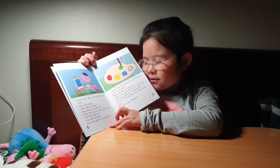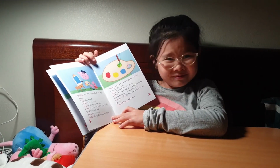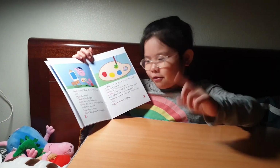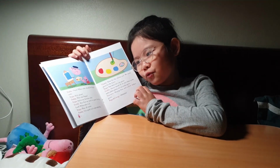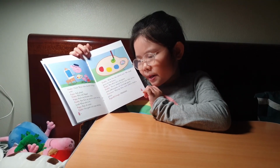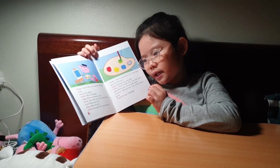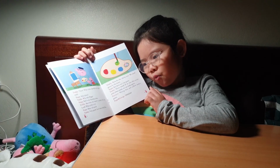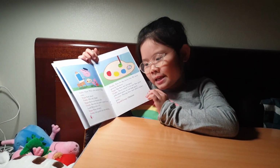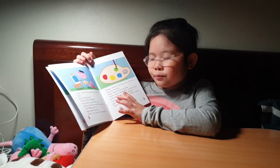There, what color should we begin with? Red, please. What? The sky red? No. Why red, Peppa? Red is my favorite color. But first, we need to paint the sky. Look, what color is it? Blue, of course. Very good. Let's start with blue to paint the sky.